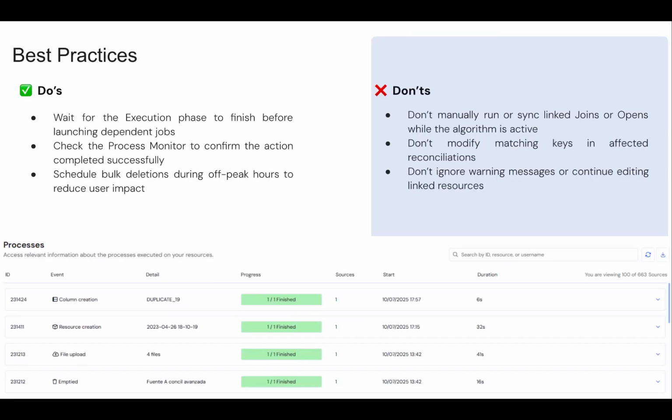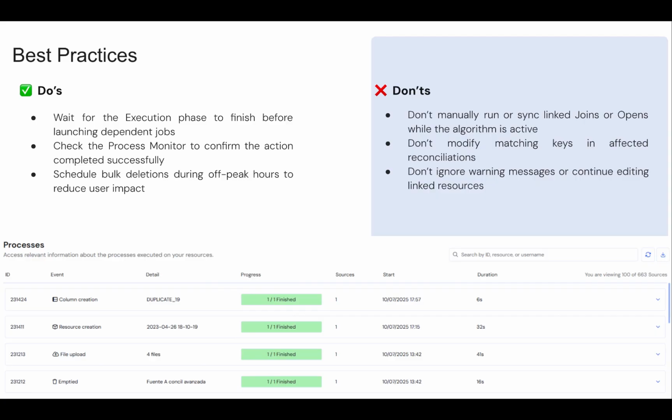Here's a bit more context on this deletion locking feature, especially in relation to the process monitor. Previously, when a file was deleted, some users would wonder, why is this taking longer than expected? The reality is that a single deletion could impact 30 or more downstream resources, which naturally extends processing time. What's new? We've introduced a detailed breakdown in the process monitor so you can now clearly see all the resources impacted by a deletion, and the current progress of the deletion across each resource.